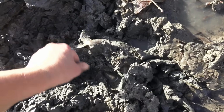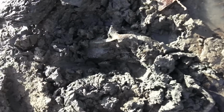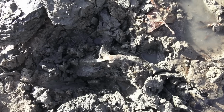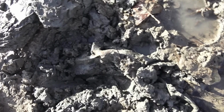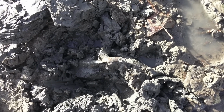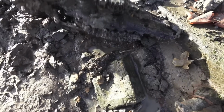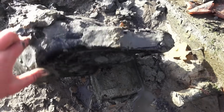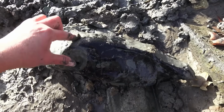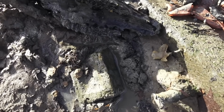I saw some bone poking out here and I've started to investigate. I think it's a huge skull. It could be a horse skull or possibly a cow. So I'm kind of invested in this now. I want to see what it is, a large animal, cow or a horse. So I'm going to see if I can get it out. I'll be back in a minute. And it definitely is a horse skull. So I'm going to take that home with me and give it a good clean under the outside tap. Just as well I've got a big bag and my rucksack here with me. A horse skull.